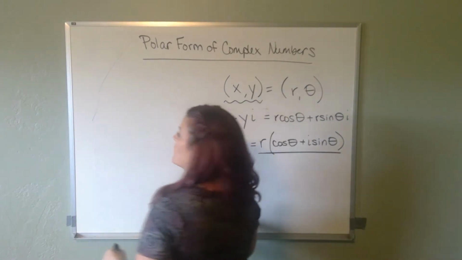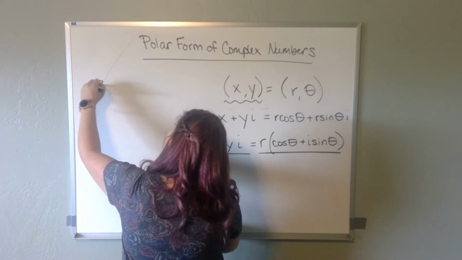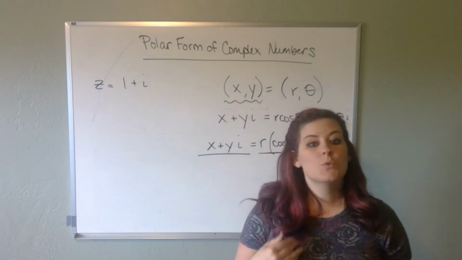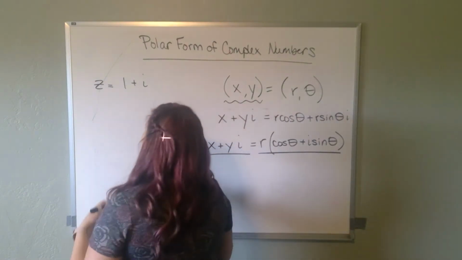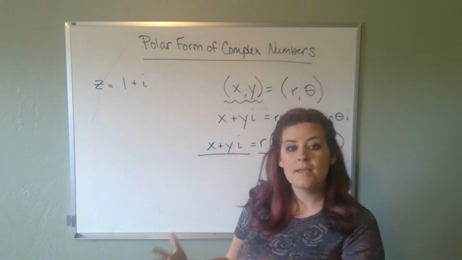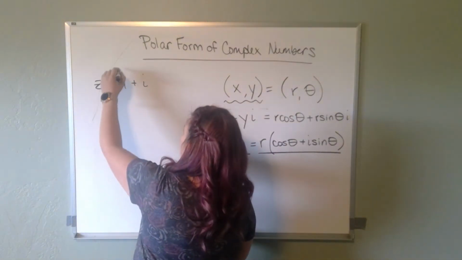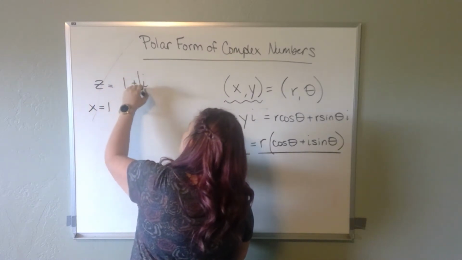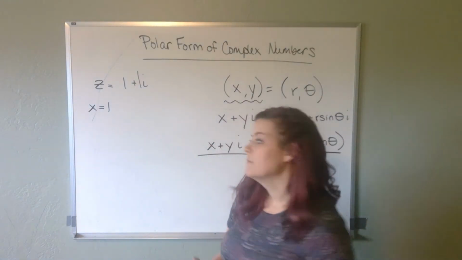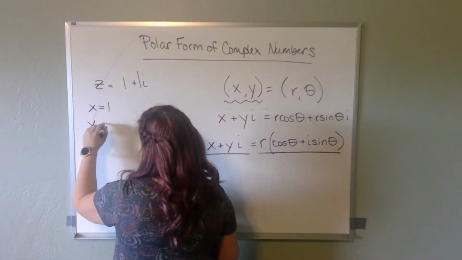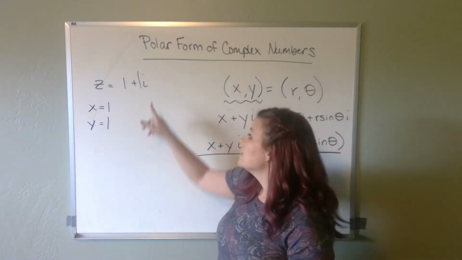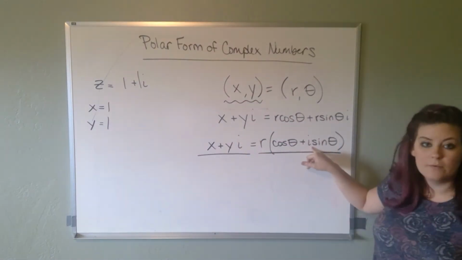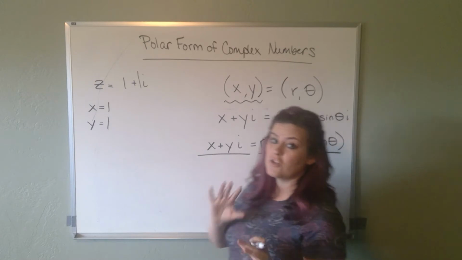Okay, so I want to take the complex number z equals 1 plus i, and I want to convert it to polar form. So we have to be able to recognize the x and the y terms. Remember, it's x plus yi. So obviously x is 1, and even though you don't see it there with the i, you could put a 1 in there. So y is also 1. One thing to remember, never include the i in your x or y. Remember, the i shows up on its own and it just stays i, so your x and y are just the number parts.